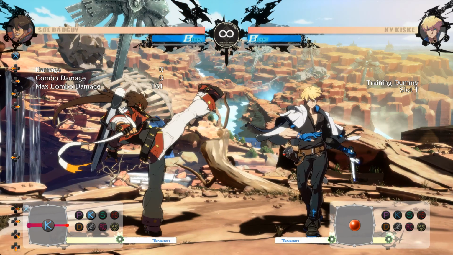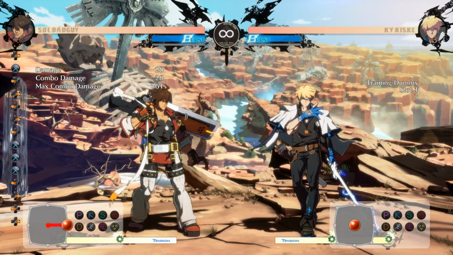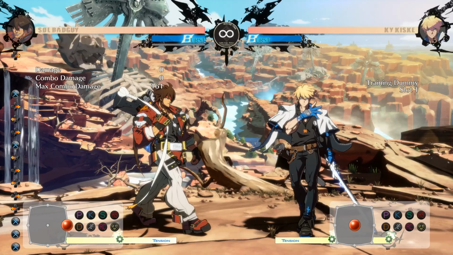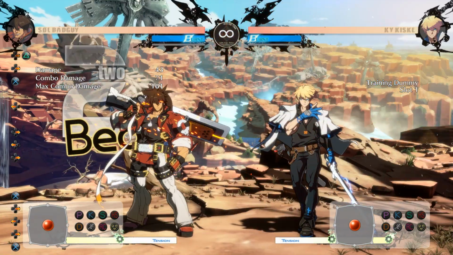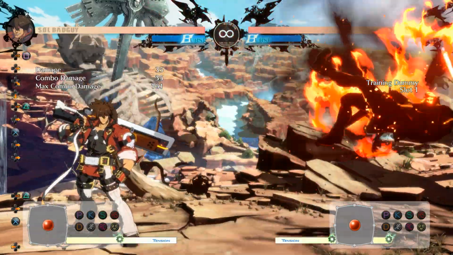Next we have kick. Now if you're far away from your opponent, it's one hit, but if you're close, it is 2 hits. With the kick, from either the close or the far version, you can cancel into a forward slash, and the forward slash can cancel into a special, which you'll use to end a lot of your combos.